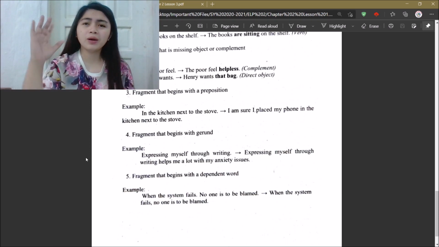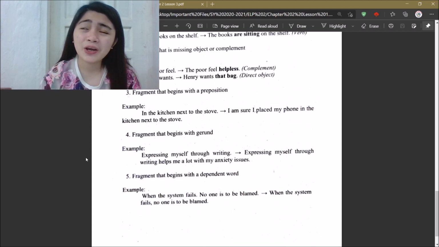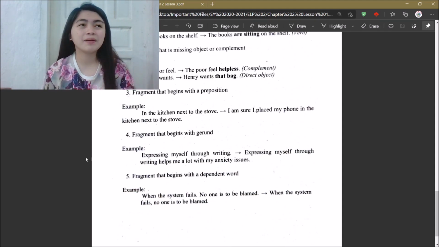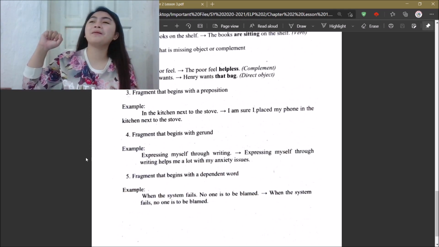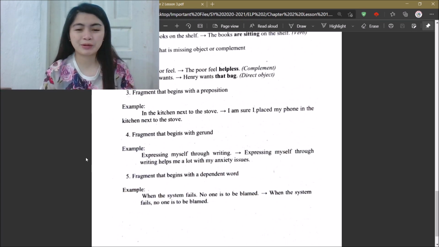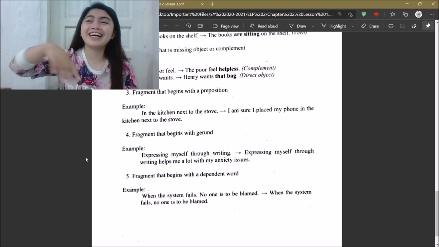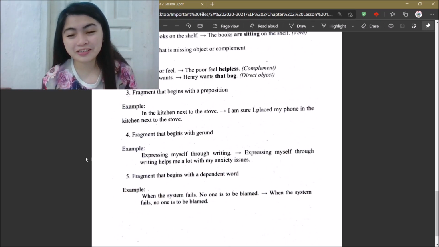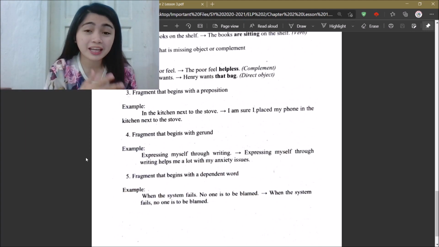So parang wala lang sense, 'di ba? Maganda na i-start natin ang mga sentences natin with a prepositional phrase kasi ang dating niya is not, hindi siya yung typical na sentence, na simple sentence na lagi mo nakikita or lagi mo nababasa. When you start your sentence with a prepositional phrase, it is somewhat a higher take on making your sentence. But make sure na you have the subject and the predicate verb.